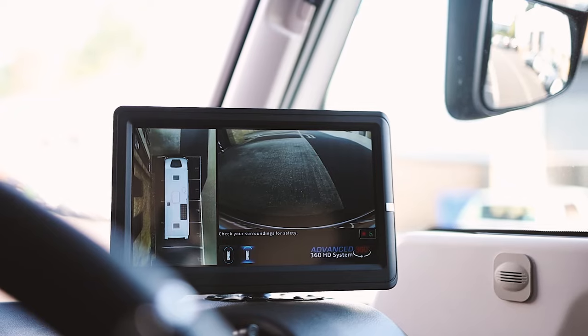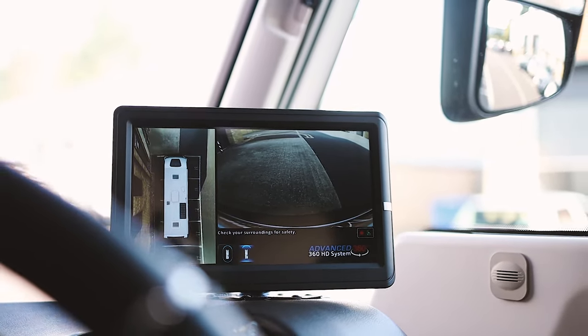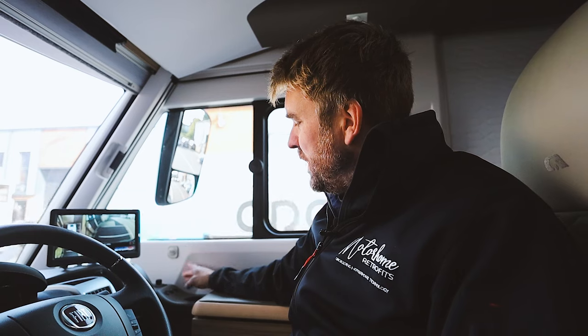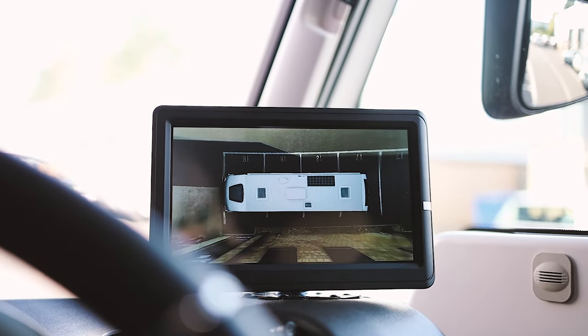The second mode shows the normal view with the aerial shot of the motorhome and the front camera. The front camera works really hard because it's the lowest of all the cameras and the software has to work hard to give a clear image. The final mode is the default view of the rear camera — really nice, high-definition, and clean. Then there's the landscape view: full screen horizontal, so you can see all around the vehicle. You can see somebody walking past — just their legs in the back. It's remarkable how the software stitches all four images together, especially on a vehicle over eight meters long.